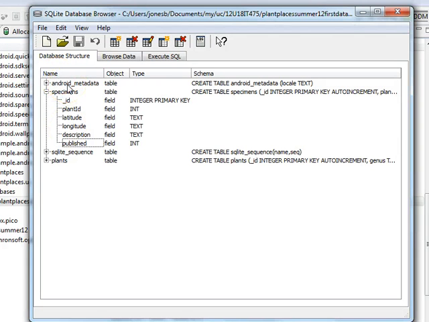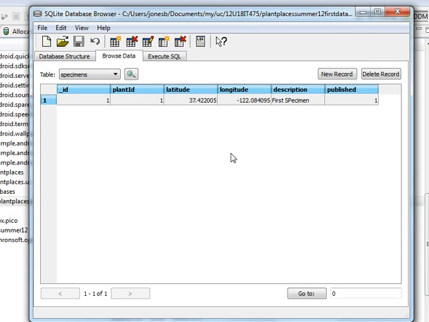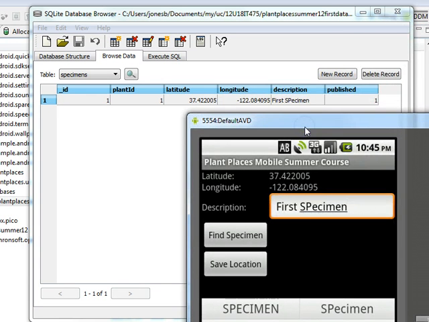I just opened this database, and I'm very happy right now because when I look, I see the tables that I created, specimen and plants, and I see the columns that I created as well. That's really good news. So let me go to Browse Data, and from the drop down I'll choose Specimens, and take a look at that. There we go. Does that look familiar? Looks very good. I'm really happy now because everything worked just great. We have our ID, our plant ID, and if we save another one, we'll have an updated plant ID and so on and so forth.